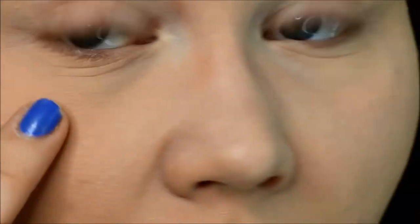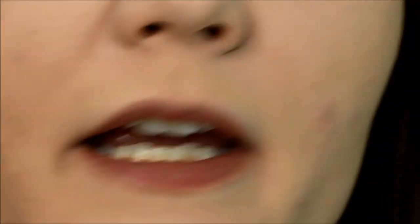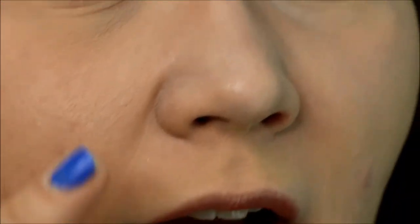I always have some discoloration and lines through here but it feels so much less and so much more refined. Even through my nose, my pores look really good. My forehead — just little to no texture. I wanted you to get a good up-close before and after. I keep feeling like it's getting better. There's like a sweet spot around an hour where products look their best on my face — I think this is going to be one of those.